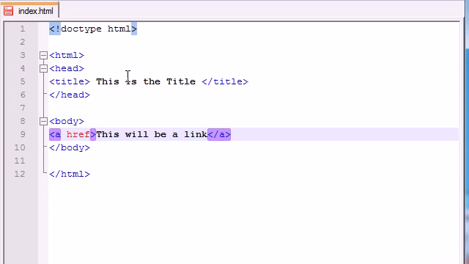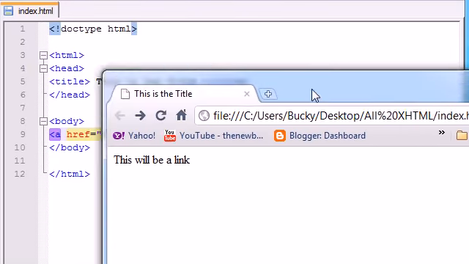So we got href. All we need to do now is set it equal to and put quotation marks. So anytime you have an attribute, write the attribute's name, set it equal to something, and in between the quotation marks write what you're going to make it equal. So in this case, the information that we need to give href is a website. What website do we want to link this text to? So let's just go ahead and put http google.com. So let's go ahead and save this and see our baby in action.